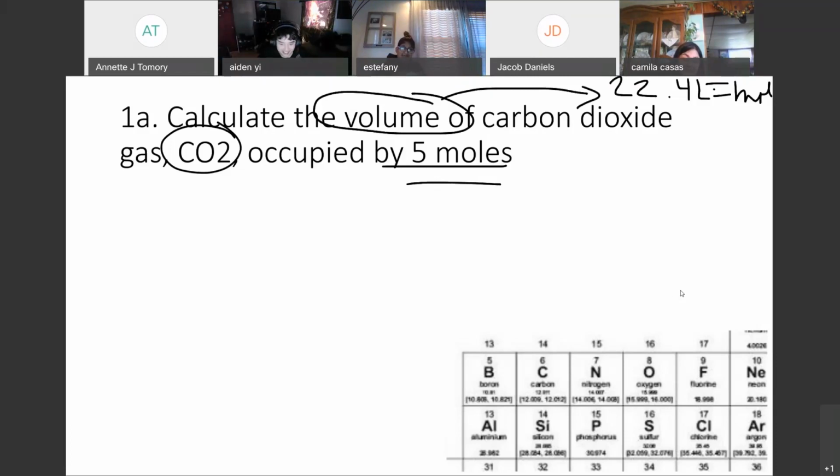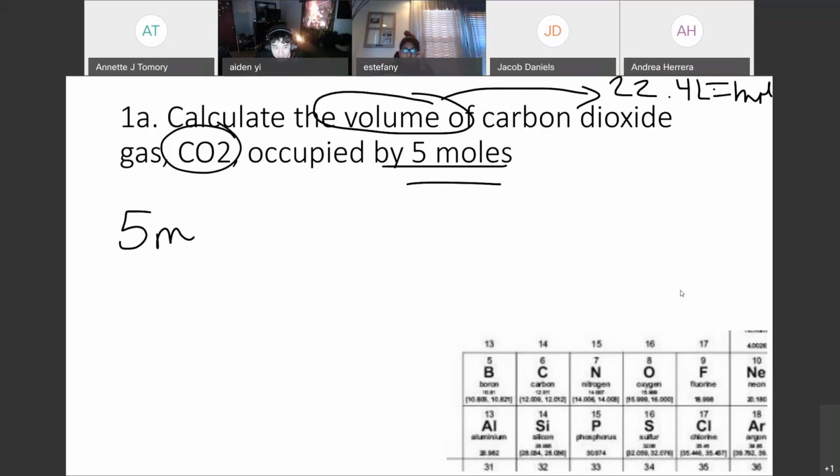We have the conversion factor of 22.4. We're trying to convert 5 moles. What am I going to do? Am I going to put the 22.4 over 1, or am I going to put the 5 moles over 1? The 5 moles over 1. The conversion factor is never, ever, ever in that first line. Okay? So whenever you have something equal to something else, that will never be in the first line. It's the number that's in the question itself that goes over 1.